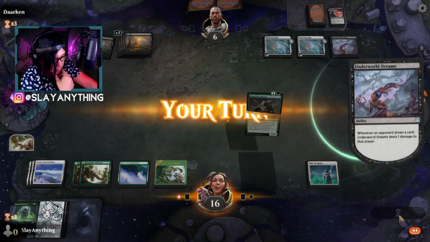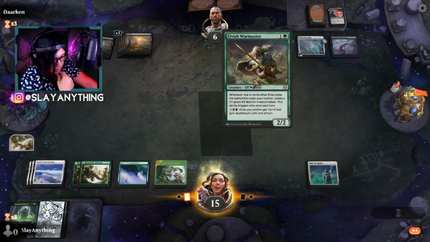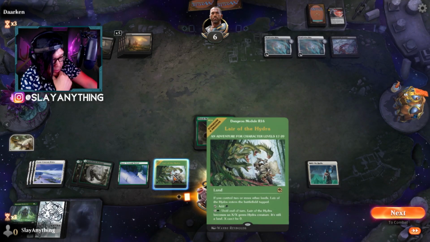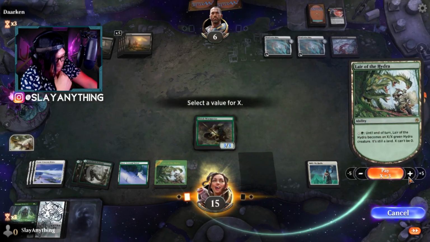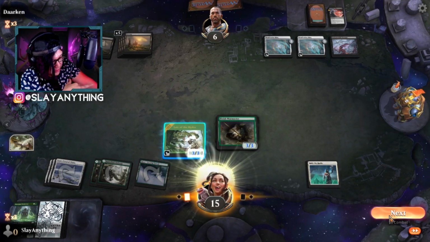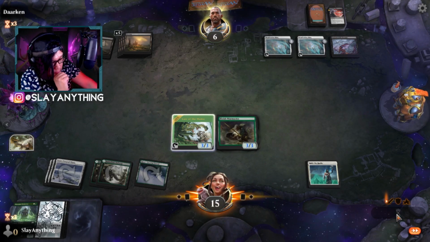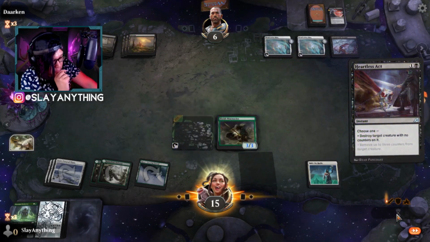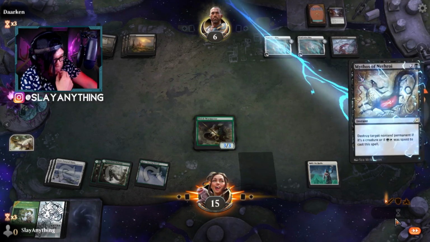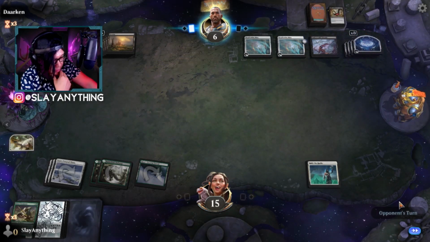Alright, my turn. Okie dokie. Let's go ahead and Elvish Warmaster. And yeah, I'll do this for 3. See if they've got some instant speed removal here. Come on, man. Mythos. Alright. So they're looking for their Peer into the Abyss. Do they have it?